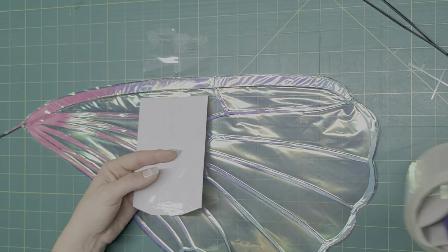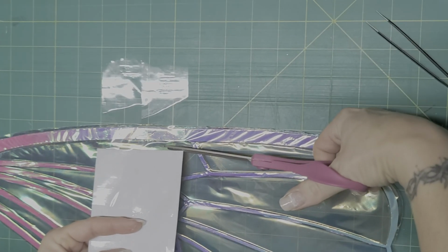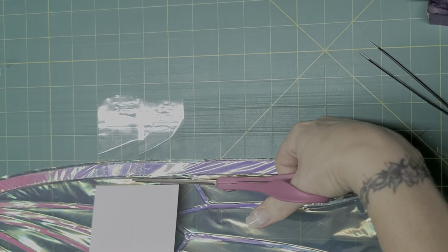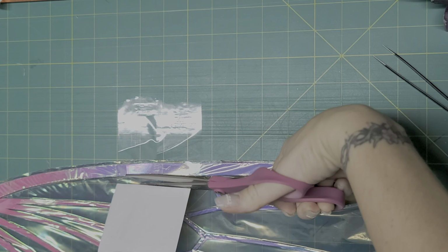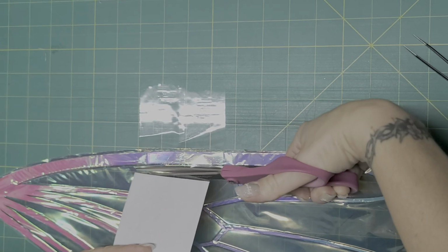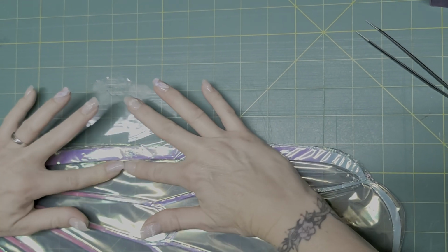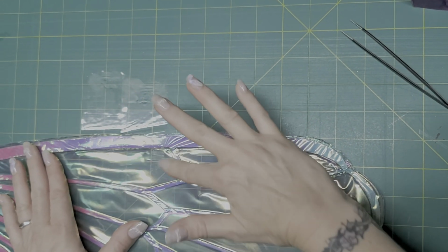Now if you have a little pair of cuticle scissors, that would be really helpful, but I'm going to use big scissors because that's what everybody has. So I'm just going to come through here, giving myself probably about half a centimeter. I do not recommend using an X-Acto knife because you're going to go right through your wing otherwise. Use scissors. Go slow because you're going to get stuck like I just did. And voila. Now, press your cellophane down and then come along that edge. Voila! There we go. So, not super noticeable.